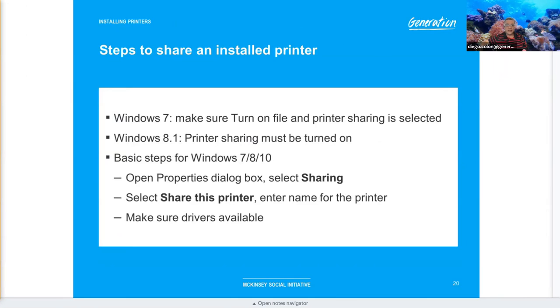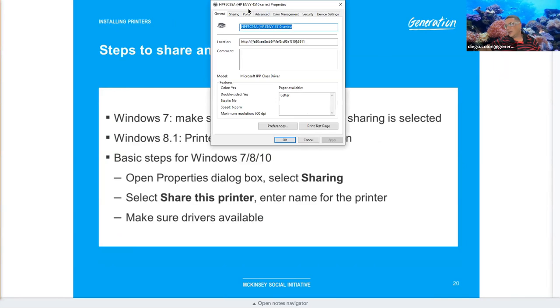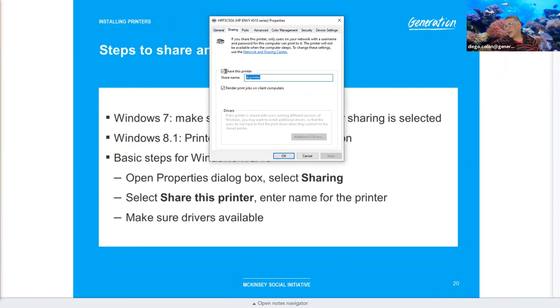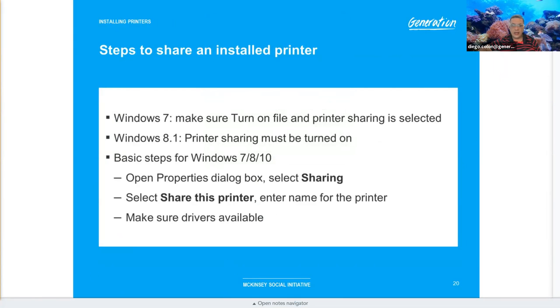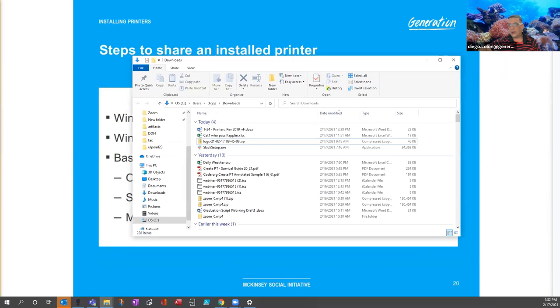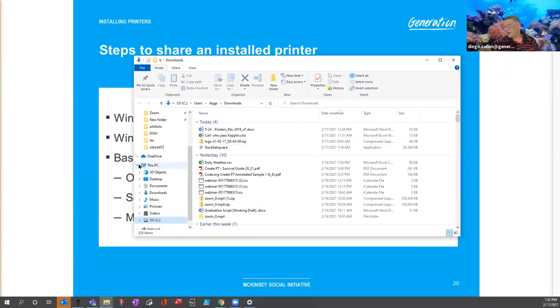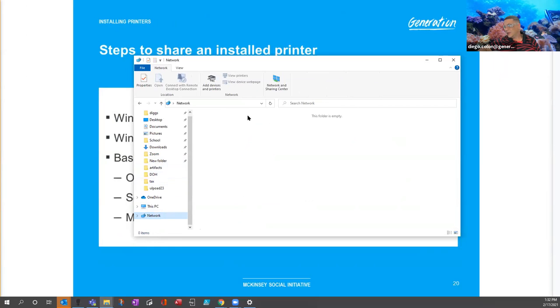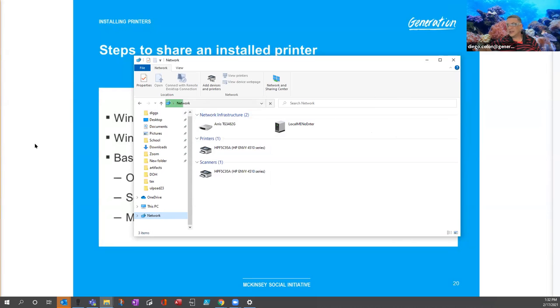Lastly, there is sharing a printer that is installed. Within the actual printers themselves, you're able to share it, as we saw in the printer properties earlier. I can go into the properties, click on share, put a nice little name, and hit okay. The moment I do that, if I go onto a given network, I should be able to go ahead and check. Supposedly the DC printer should be somewhere in the, oh no, because I have installed it, it's not even showing to me. I don't think it's going to show me.